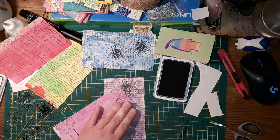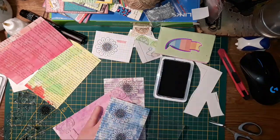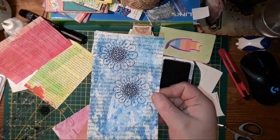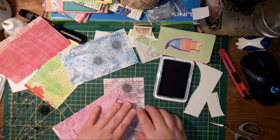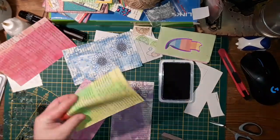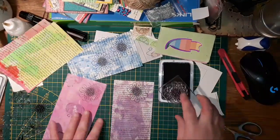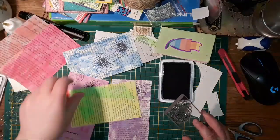Watercolors. Depends. This is some gesso. That's why it's a different color. On the lightest is gesso, and then watercolors, I think. This is watercolor. This is acrylic, because I know by the touch of it. And this is acrylic as well, like the credit card thingy. I'm gonna show you. Don't worry, hon.